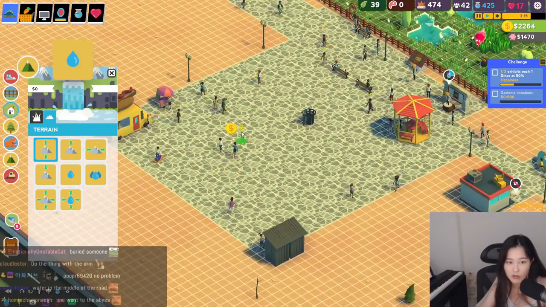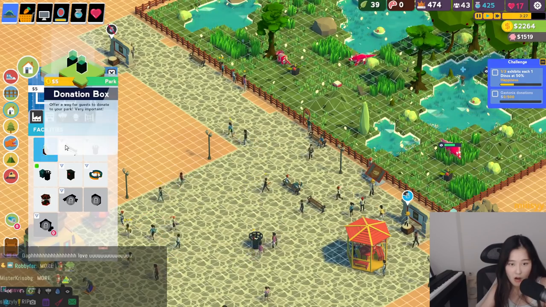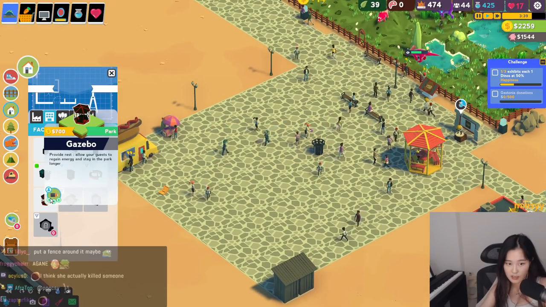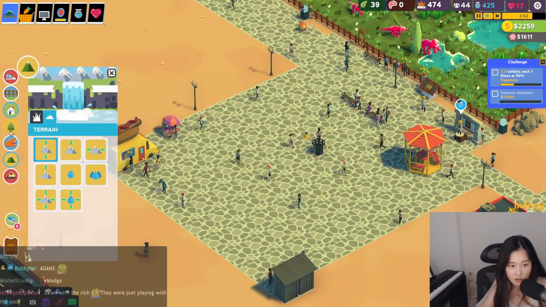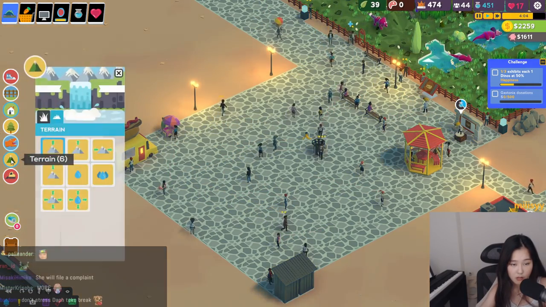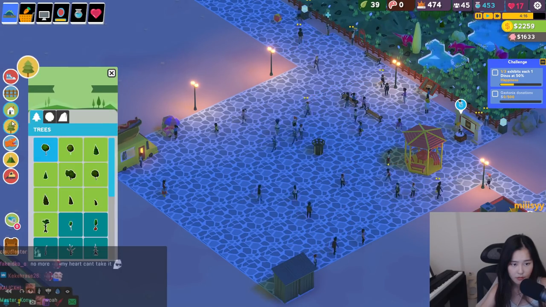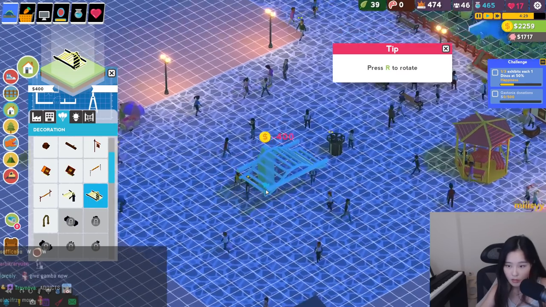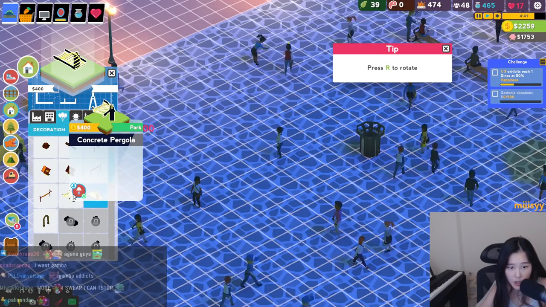Donations. Oh, I need more donation bins. Put a fence around it, but that's ugly. Let me see what other decorations they have first. Wow! Where the fuck? Terrain? Isn't there a deck? Oh, here. What is that? What's a pergola?